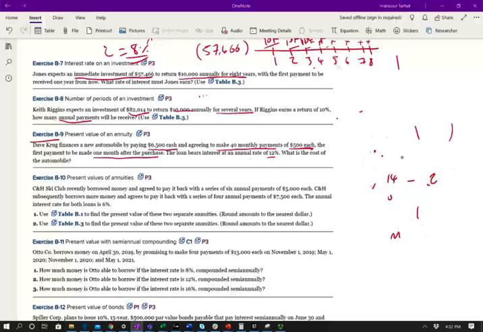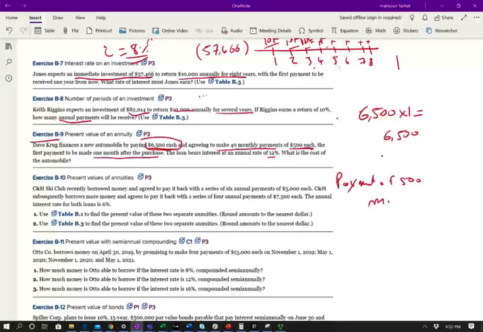Okay, well, let's find the cost of this automobile. So David is buying an automobile, and David will have to pay upfront $6,500. So $6,500 times 1, which is the factor, equal to $6,500. So today, Dave will have to pay $6,500. In addition to the $6,500, Dave will have to make a payment of $500. Listen to me carefully. This payment is monthly. It's a monthly payment of $500. And he's going to have to make this payment for 40 periods. So N equal to 40.